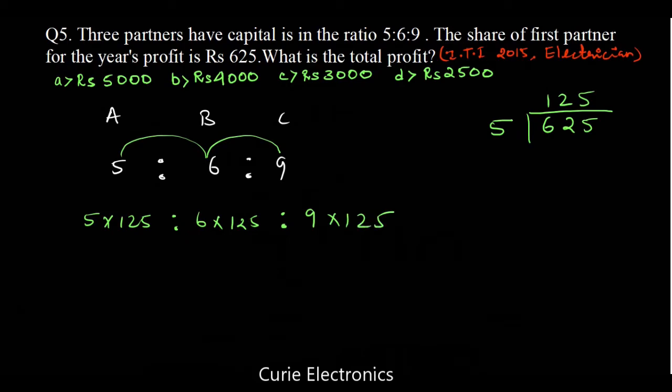If you simplify this, what do you get? What is the total profit only is asked, correct? So instead of this, what we can do is 125 multiplied by the total portion, 20. 125 multiplied by 2 is 250, so it is going to be 2500. So once you understand this concept, you can solve the questions really quickly and easily.